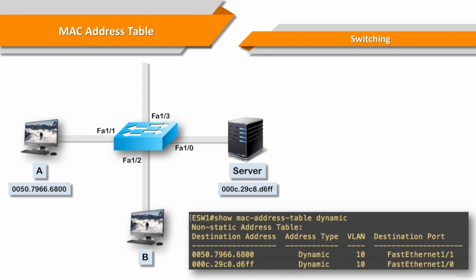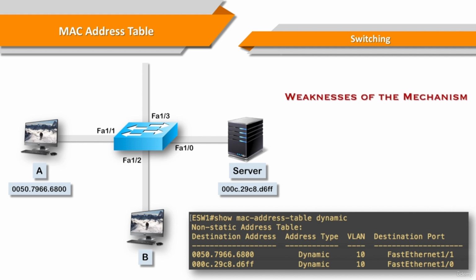An important detail to remember is that the MAC address table timeout is typically short. For example, the default timeout duration of Cisco switches is 5 minutes. So an entry is left in the table only for that specified amount of time before the timeout expires and the entry is removed from the table.